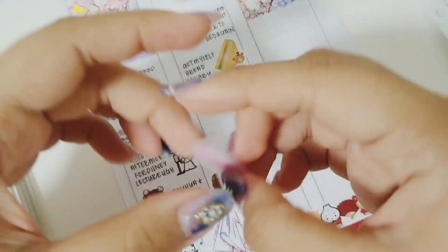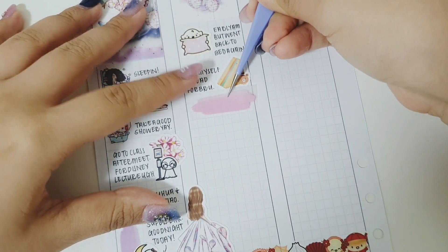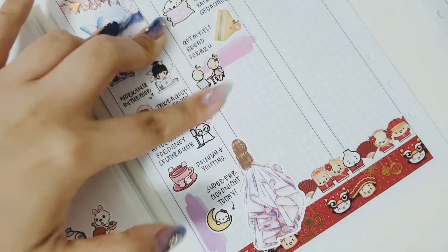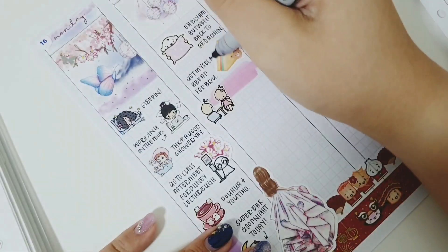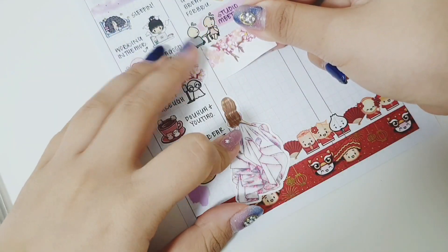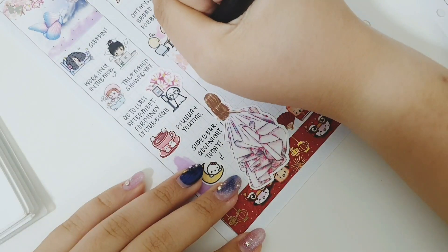Waking up on Tuesday, I woke up pretty early but went back to bed after getting some work done. I got myself bread for brunch, then had to go to school for a lecture as well as a studio meeting. The studio meeting is one of the bigger projects in school currently — every semester I have a big project, and this is a new team, so I had to go back for a meeting.